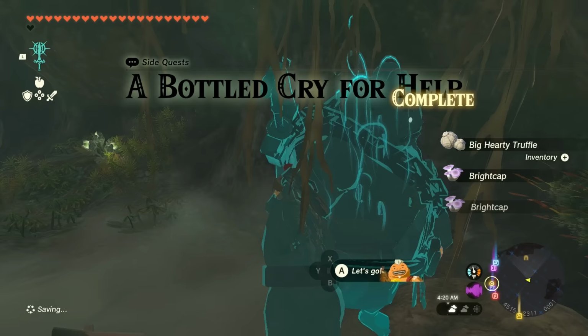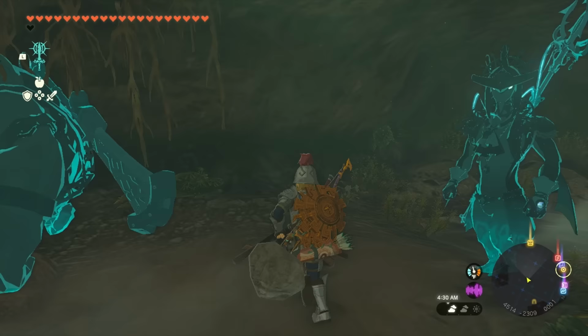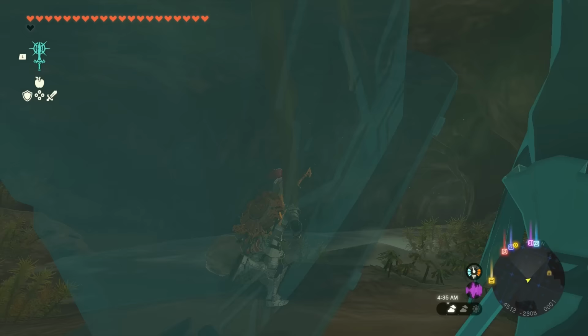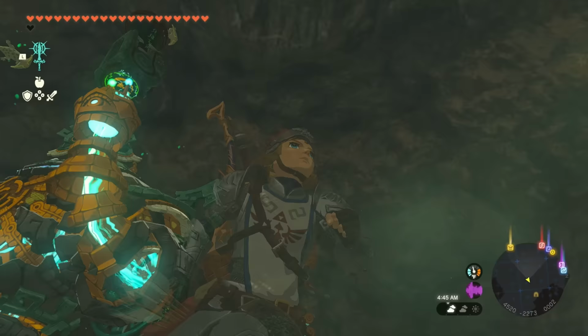All right, there we go. And I also got a big, hearty truffle. So it seems to me, though, that this is a cave like any other cave. There's gonna be a thing in here, and I gotta figure out where that thing is going to be that has the Booble gem. Honestly, at this point, I just like saying Booble.